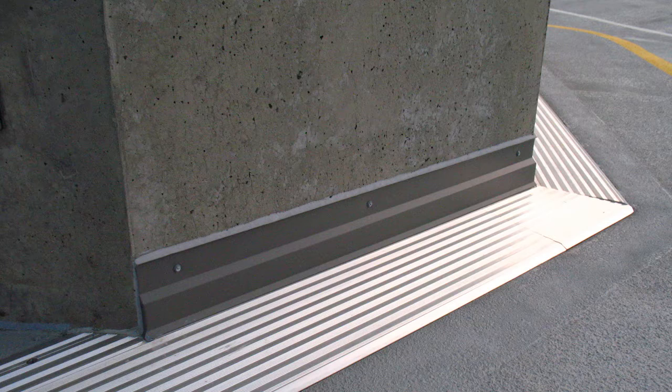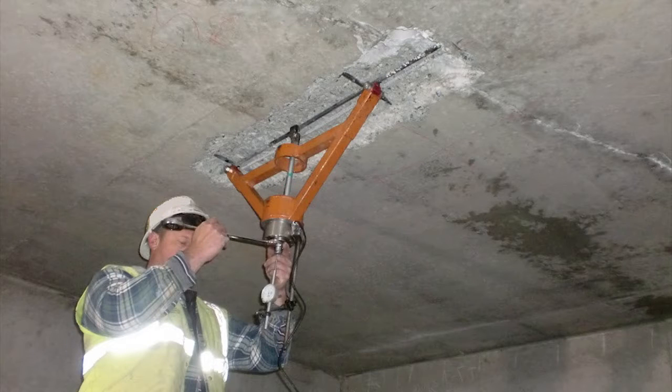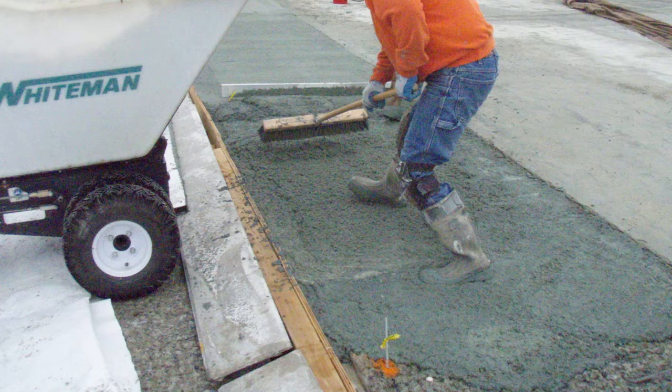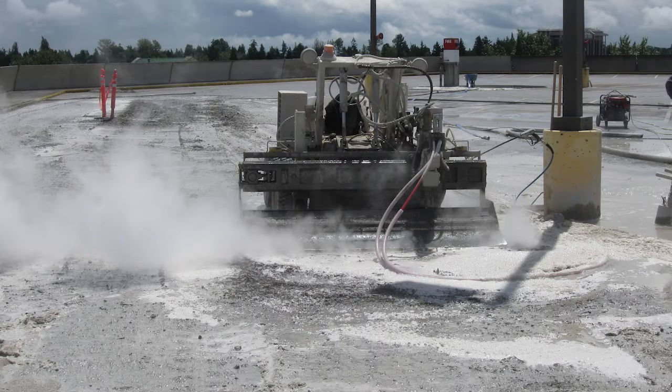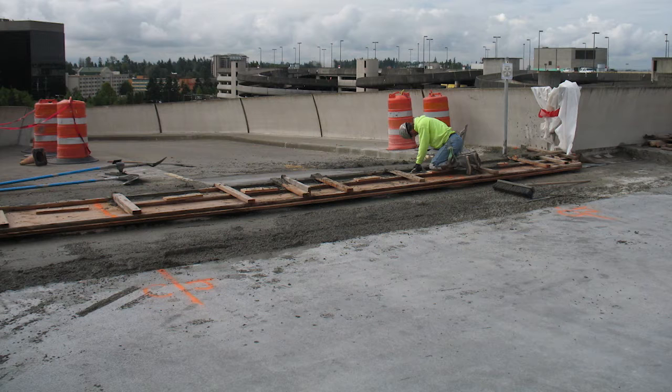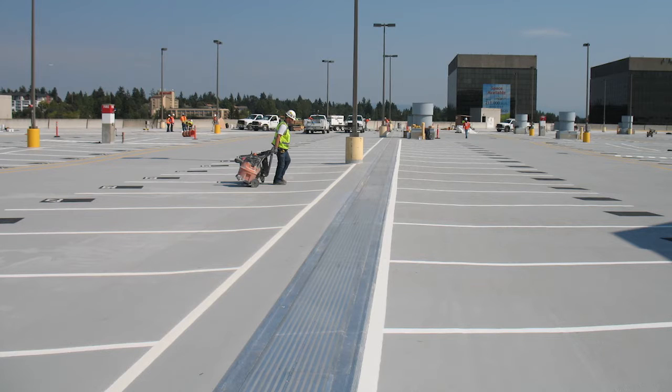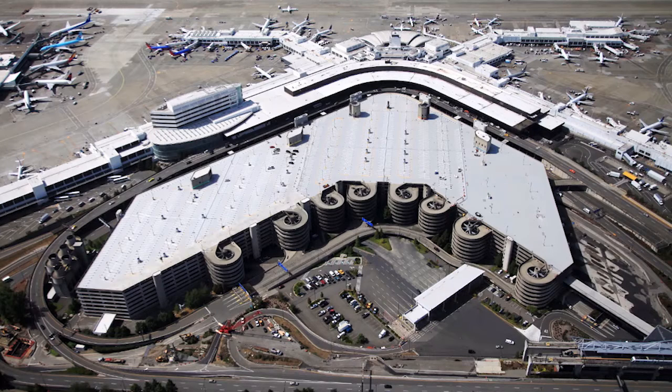Upgrades included 3,000 lineal feet per level of expansion joints connecting the 5 structures, crack repair, and general traffic coding items. To restore proper seismic, thermal, and joint movements, specialty mix designs were used. A 5,000 psi latex modified concrete overlay and a 12,000 psi silica fume mix design was used for increased workability on each expansion joint assembly. The original investment, made in a durable concrete structure back in 1969, is testimony to concrete's ability to provide a serviceable and long-term regional transportation center for our growing Northwest communities and economy.